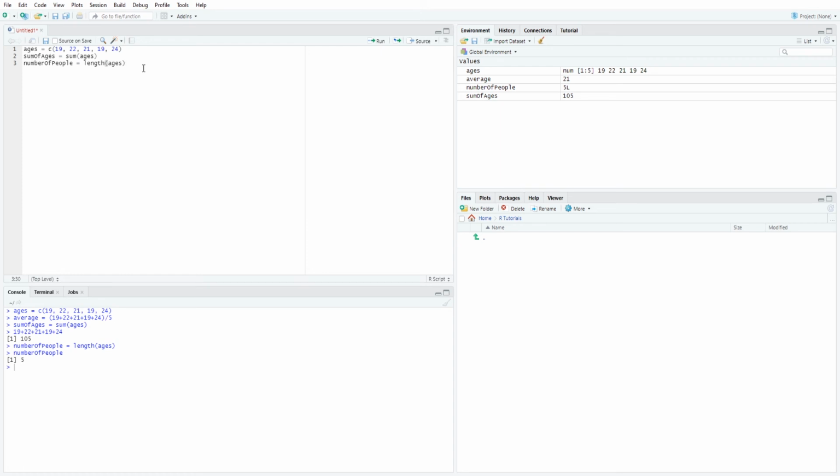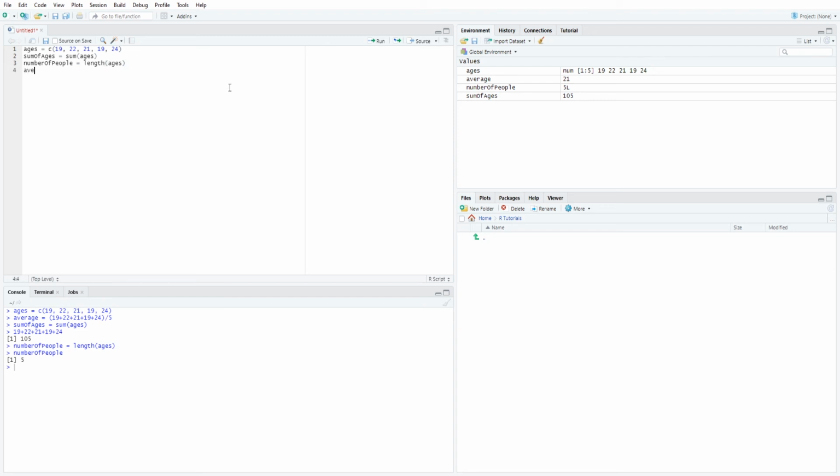We can go ahead and calculate the average age, which by definition is just the sum of all the elements divided by the number of elements we have. So it's pretty much doing this exact same average thing that we did earlier, where we manually added up all the numbers and divided it by the total number of elements. But now we've got them stored inside neat variables.